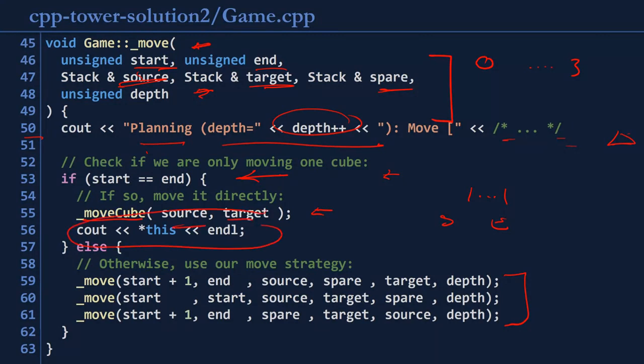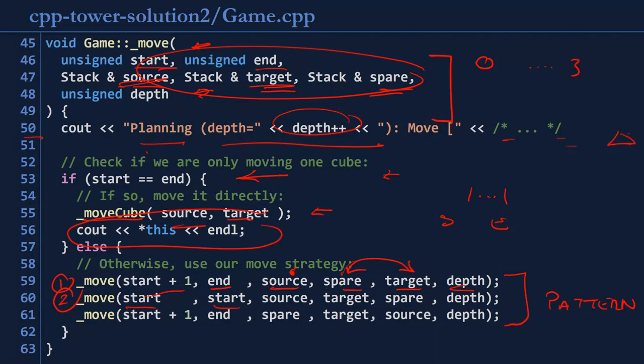Otherwise, we want to follow the pattern we developed. Remember, the pattern we developed says start +1 to end, and we're going to move the source, and we're going to swap target and spare. So notice that we say source, target, spare here at the top. And at the bottom we say source, spare, target, swapping the spare and the target. And we go ahead and send depth forward. Second step, so this corresponds to step 1. Step 2 was we move from start to start.